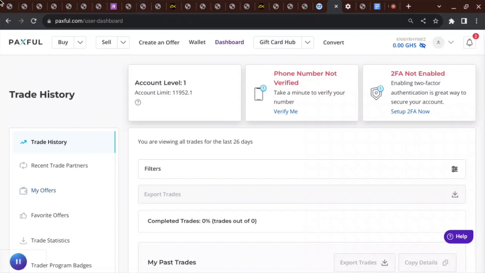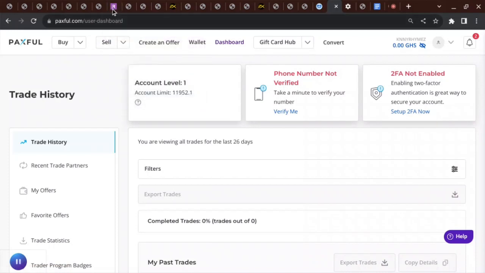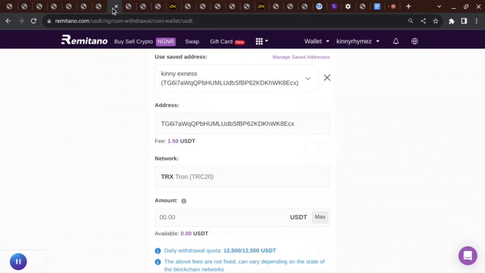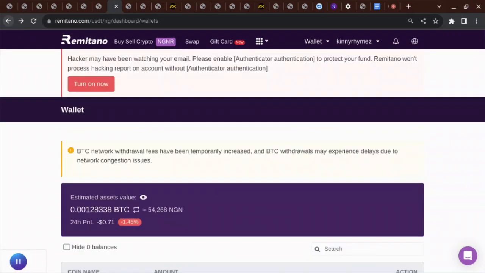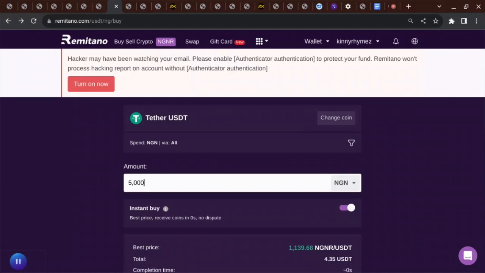So I'll come to Paxful here and go to sell. So far, remember I have 43 USDT in my account. Let me check again. I spent 50,000, so 43.54.